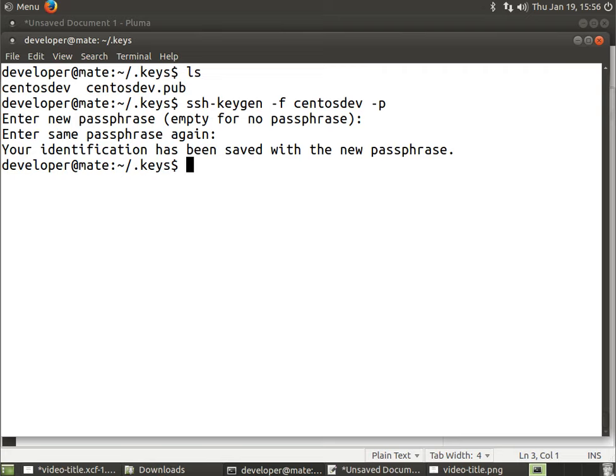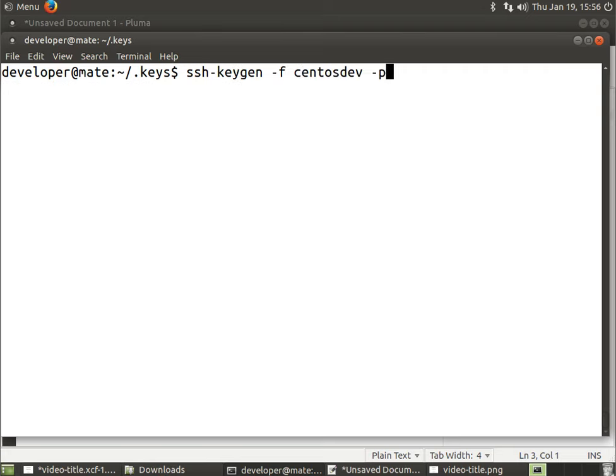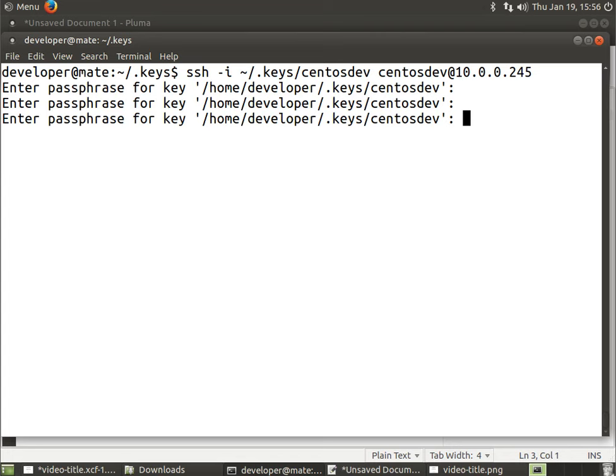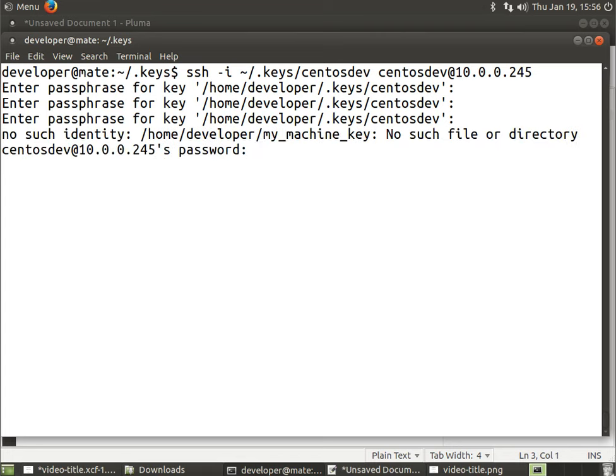Now remember how before we could just connect right in? It would just take us right in. I hit enter, and now we have to enter the passphrase. If I'm someone I don't know, let's try password, admin, root, all fails. I can't get into the machine. Now it's asking for the password of the machine itself, and if I don't know what the password is, I could just keep on testing and eventually I'd be blocked out. So they have to know the password.